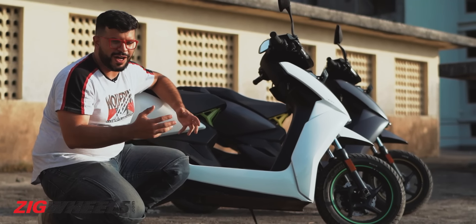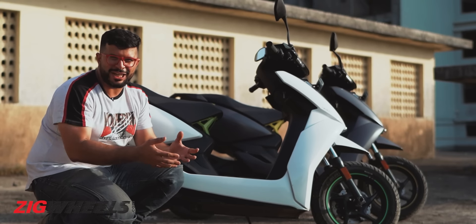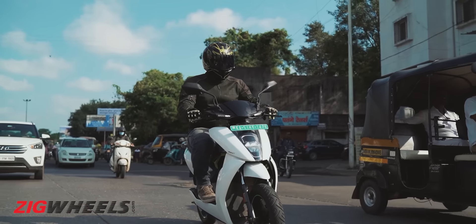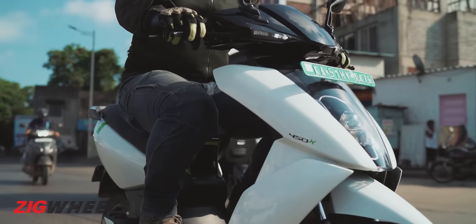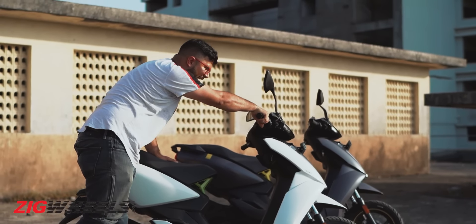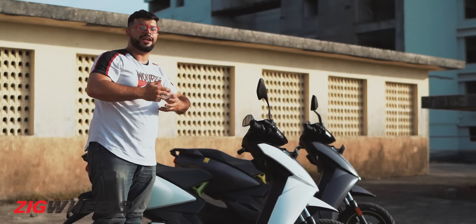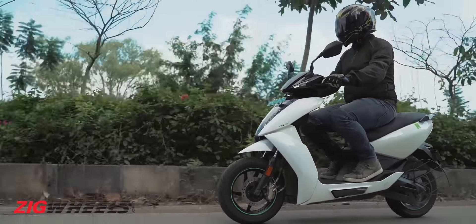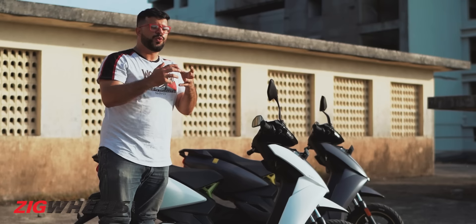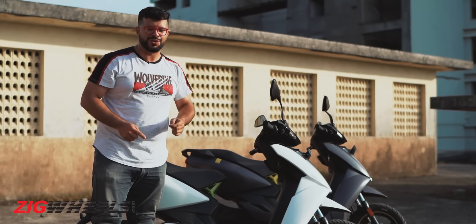Now, this wasn't a case of hypermiling and it wasn't done by me. While other e-scooters like the iQube S and the Chetak have active and prominent regen capabilities, the Ather has a subtle active regen and you can force the regen slightly more by simply rolling the throttle the other way. The advantage of going this route is that you can coast freely at reasonable speeds for longer. However, this is detrimental if you are living in a hilly region as you won't be able to recover as much charge back — but that is for a separate video coming soon on Zigwheels.